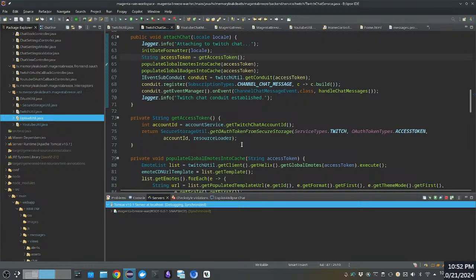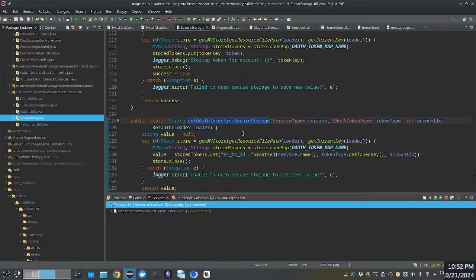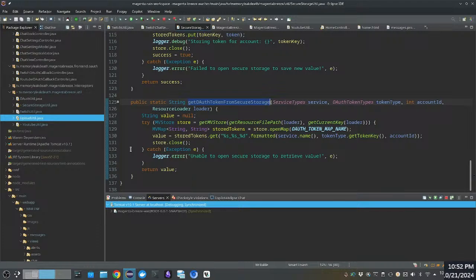Where should I put it at? Account ID. Auth token from secure storage. AV store. Secure path. That there.